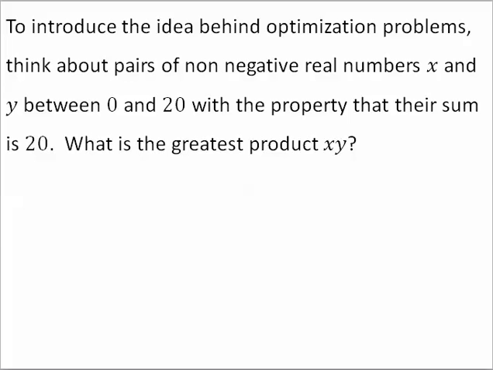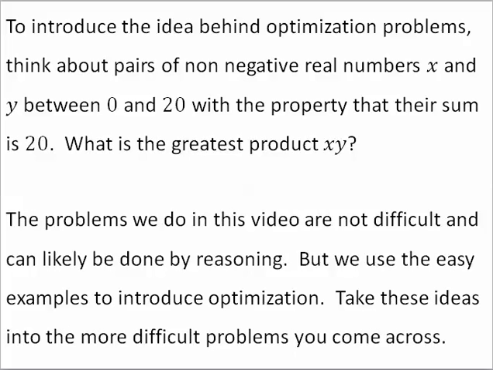To introduce the idea behind optimization problems, let's think about pairs of non-negative real numbers x and y between 0 and 20 with the property that their sum is 20. What is the greatest product xy? Now, the problems we do in this video are not difficult and can likely be done by reasoning. But we use the easy examples to introduce optimization, and then you take those ideas into the more difficult problems you come across in your field.